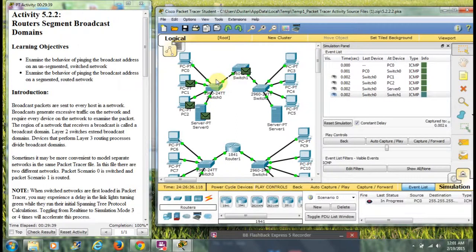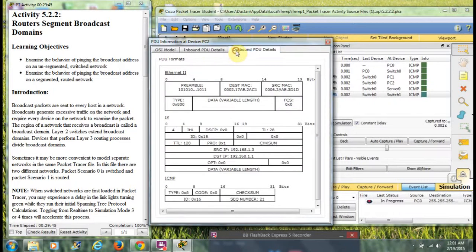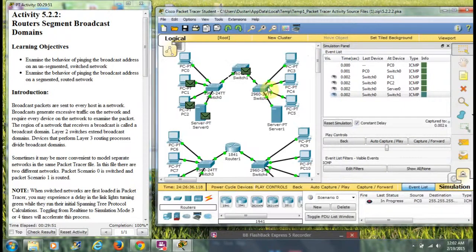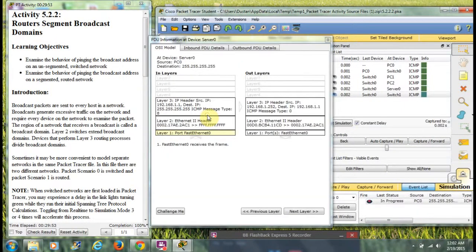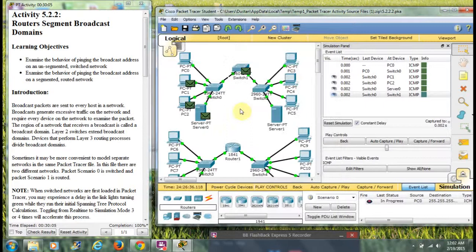Okay, let's see what happened on the other one. Look right here. Inbound, 255. Outbound, 192.168.1.6. And this one's a 3. And making sure their IP addresses are just a little different. Inbound, 255. Outbound, 252. So this one defaulted to 252. Calculated itself, because this is at the server.